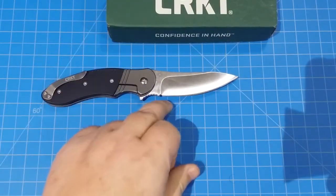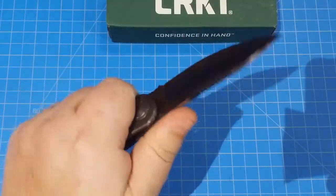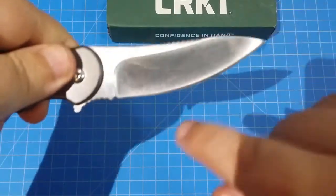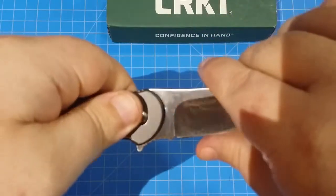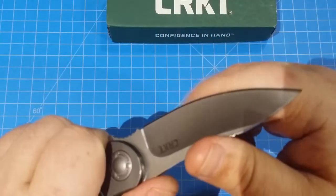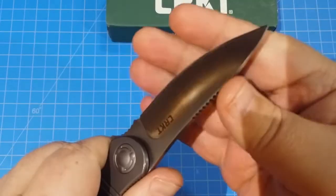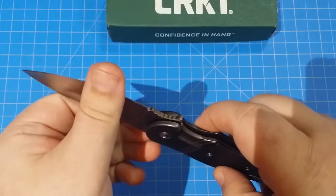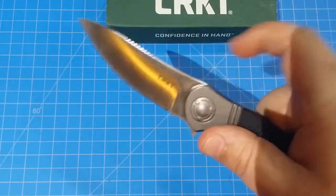You got a 3.5 inch 8Cr13MoV blade. Got a kind of an upsweep drop point thing working here. Nice belly there for slicing. Super sharp. It came super sharp, and then I just put a strop on it, about 8 strokes each side, and this thing is like a razor. I mean, it will cut through just about everything you need it to cut through.